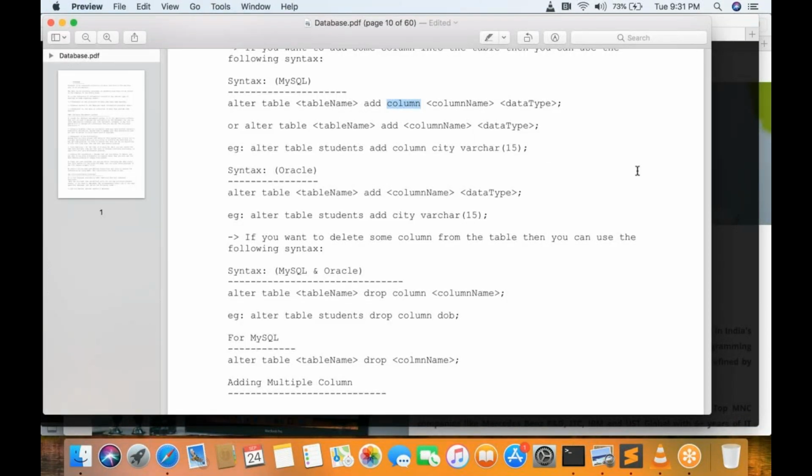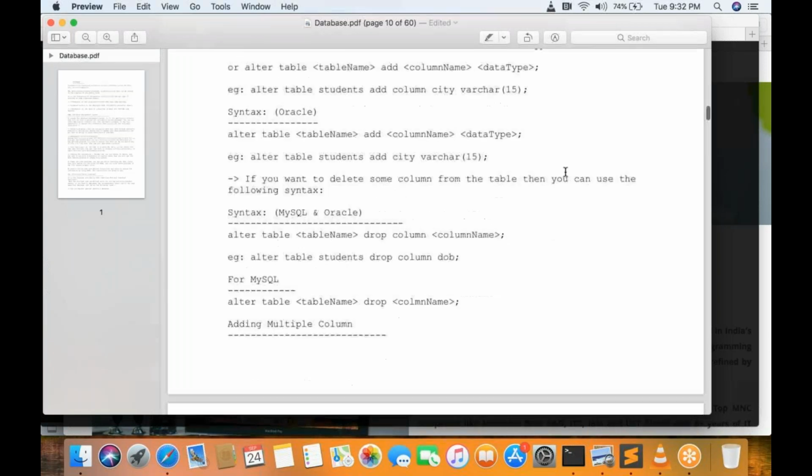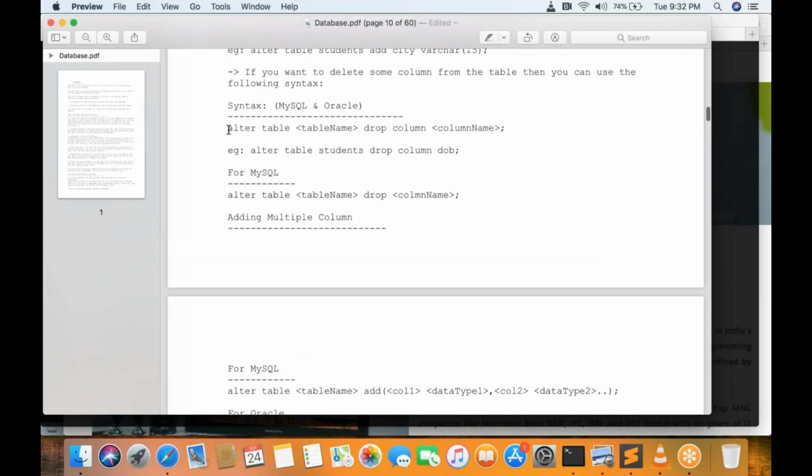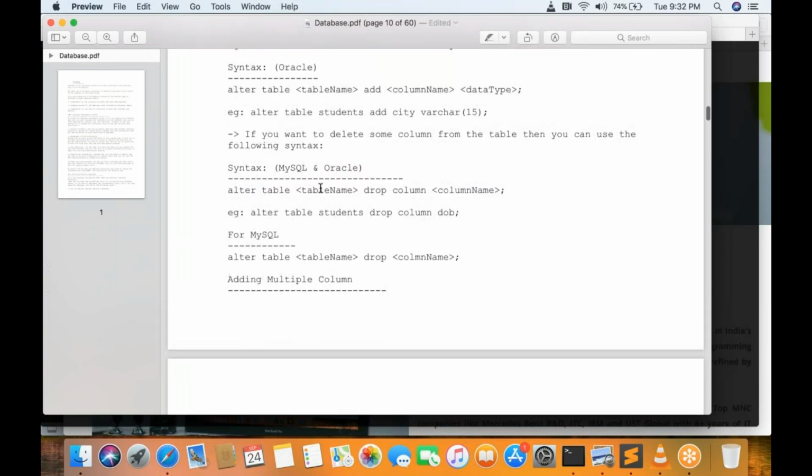As of now, Oracle is not installed in my system, so I'm not showing you any practical example for that. But I'm writing down whatever is necessary to know, each Oracle syntax as well, parallelly, so that later on you can go and practice in both databases. And this syntax is applicable for both, not only MySQL, it will work in Oracle.